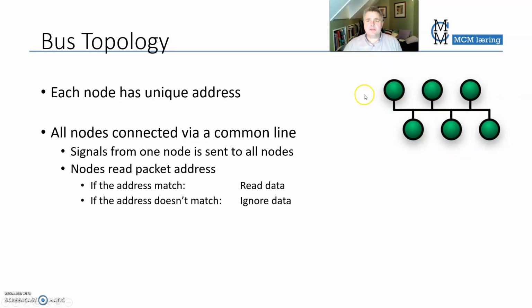The bus topology has its name from a bus line, actually, where you can see you have different bus stops. But what you have in a data network is that you have one line that is common for all the elements in the network, and they connect to the same line. So it's a physical cable here where the computers and network devices connect to this physical line.